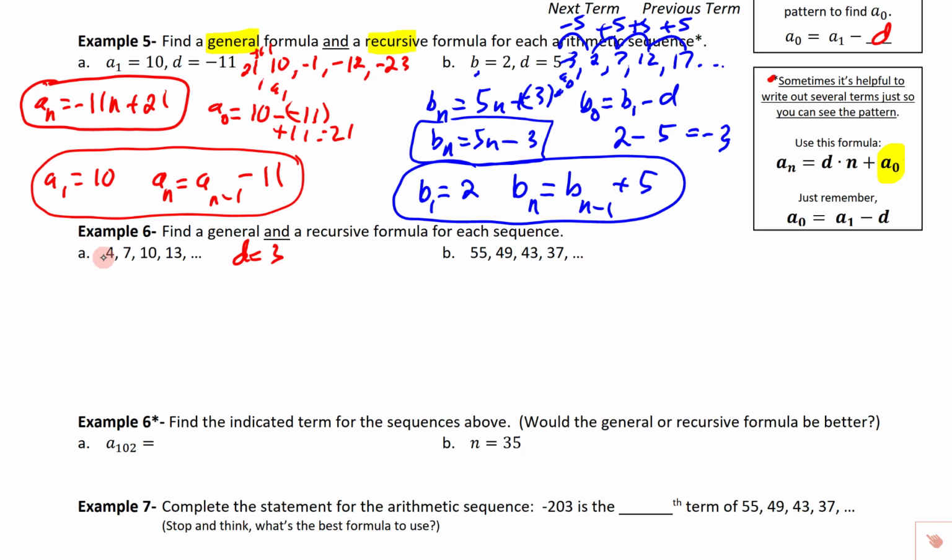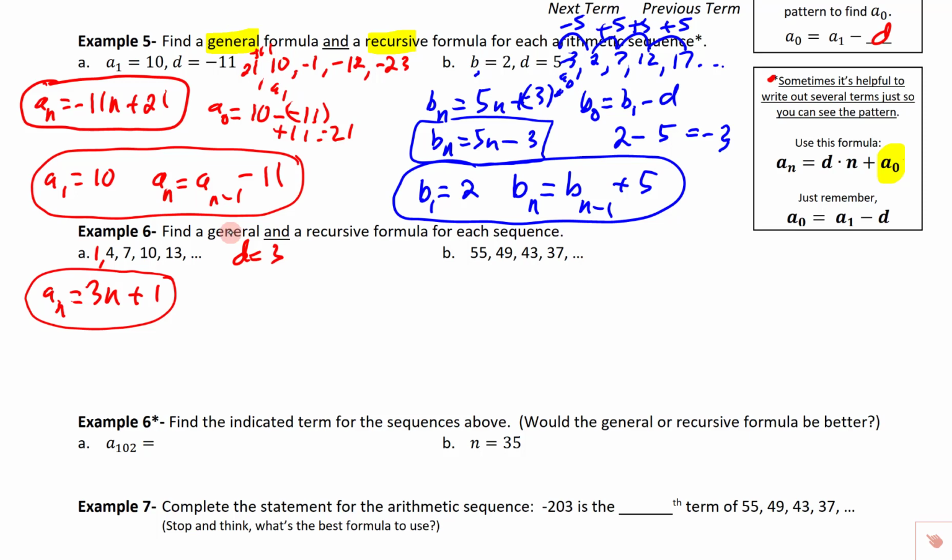So let's just go backwards 3. So instead of going forward 3 by adding 3 every single time, we're going to go backwards 3, and that's going to put us at a 1. So this is going to be a sub n is equal to the common difference times n, and then we're going to add 1. Now you'll notice that this should look very familiar. It's the one we just had, or the one at the top of the page, we just had it written out for us, and we were asked to come up with a formula, so we're all set to go.